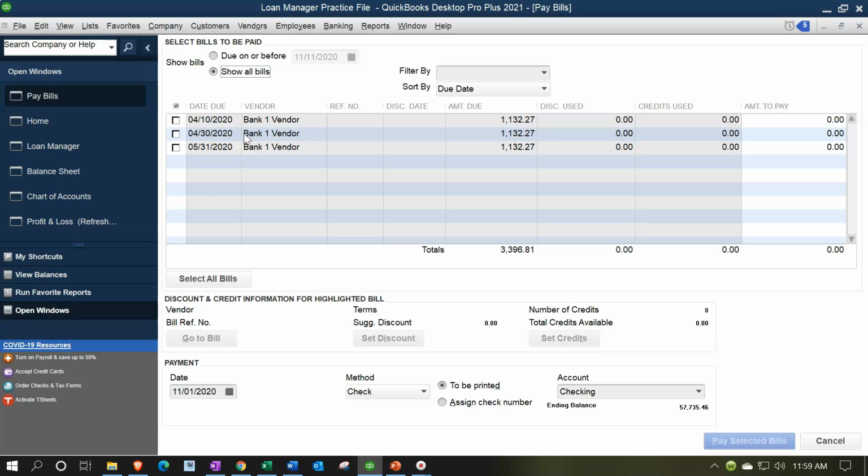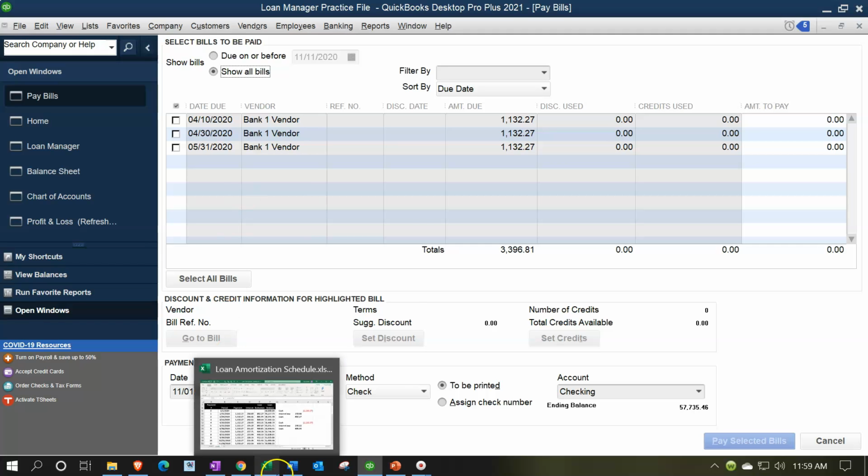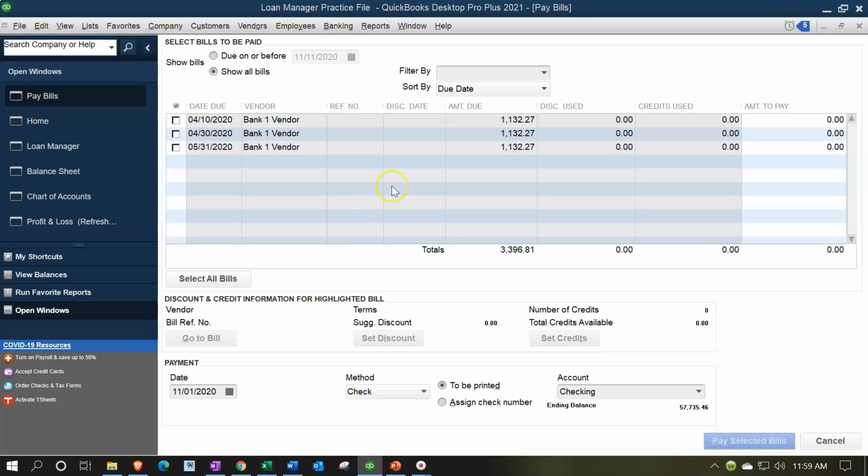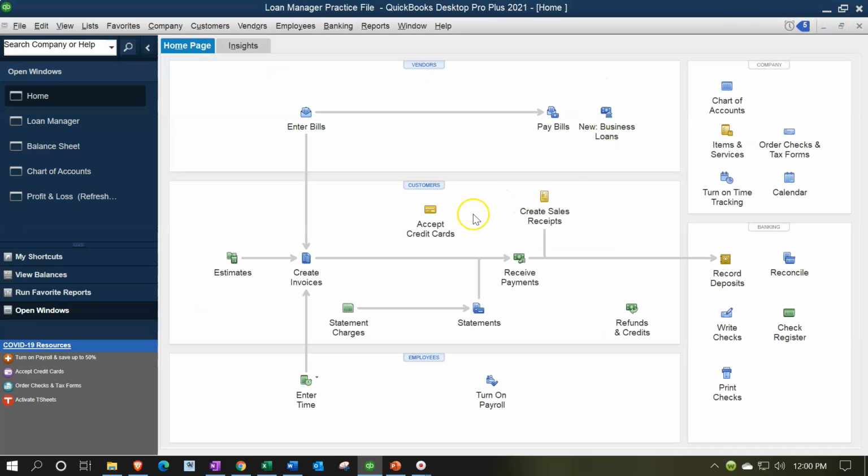And then I don't have to worry when I make the payment about the breakout. I don't have to go back to the amortization table here and worry about the breakout. I've already got them in place. And again, if I do the bank feeds right now and I do it all at one time like this, as the bank feeds go in, it should match up the bank feed to this payment and not have any problem with us having to break out at that point in time either. So that could be a nice method to use with the help of the loan manager.